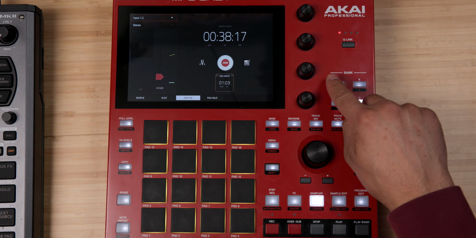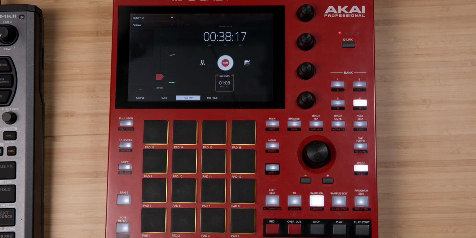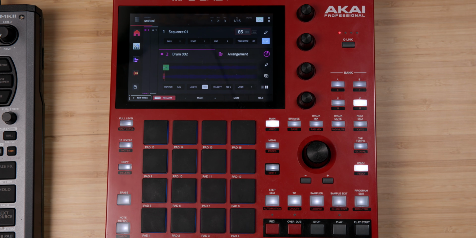All right, so I just went ahead and I probably skipped through this part. I don't want to get a copyright, but I just sampled into pad or bank A, B, C, D. I filled this up with so many chops, and I did it all at the same time while I was sampling into my MPC. Now, all we have to do after this process, just go to your main page, and as soon as we're on our main page on track number 2, guess what? We already have everything chopped up.